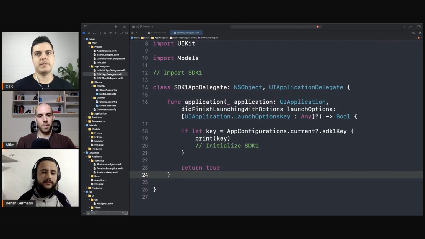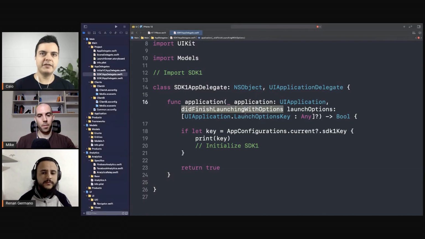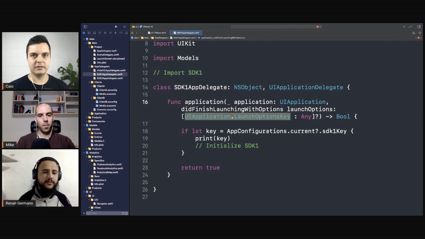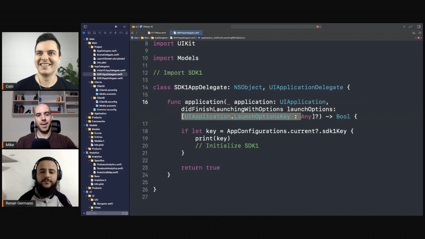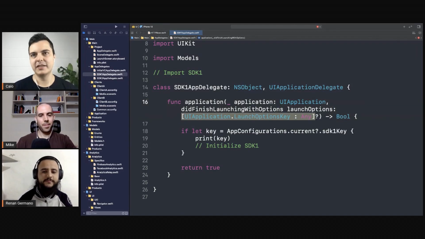Would it be the case of saving the launch options until the request is finished too? Yeah, if it's required. Okay. But does it need the whole array, or is there a specific value that you can just get from the dictionary? The whole array, I just pass it to the SDK. Yeah, I said array, but it's a dictionary. Sorry. Yeah, true. It's a dictionary. The dictionary. Yeah, you can save it as well.